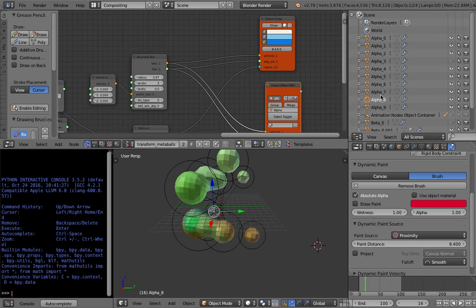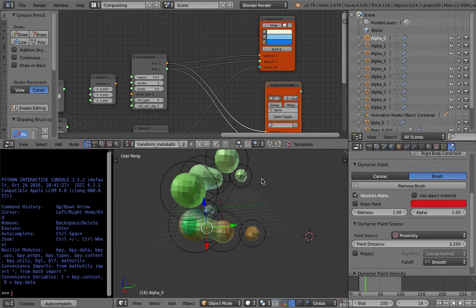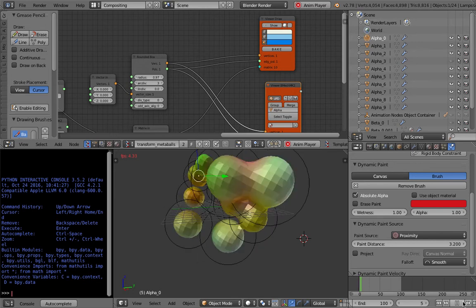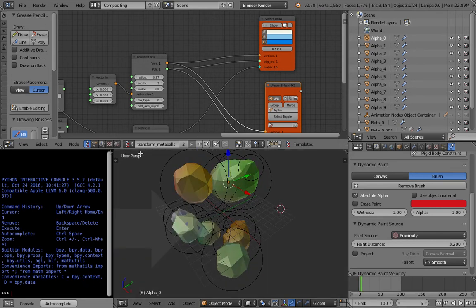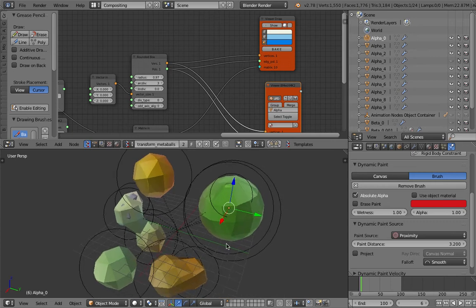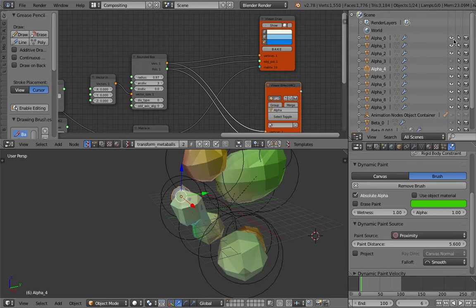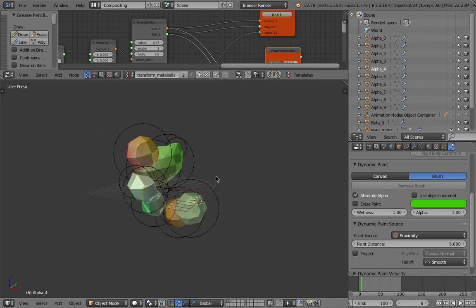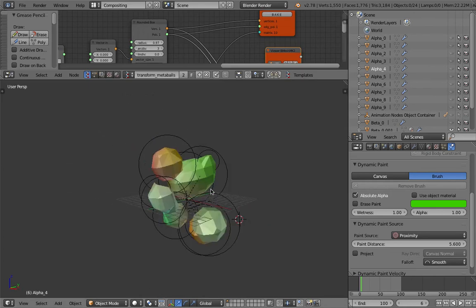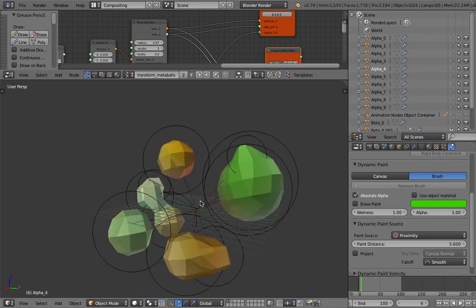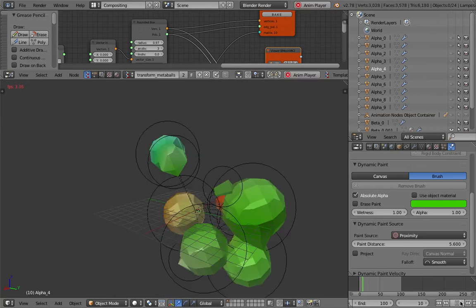I think dynamic paint is one of the Blender capabilities that people hardly use. It's very underrated. I think it's really powerful. It's a way you can really transfer attributes. If Blender is ever gonna be everything node based, kind of like Maya or Houdini, dynamic paint and particles should be really powerful together. So yeah, we have it working.